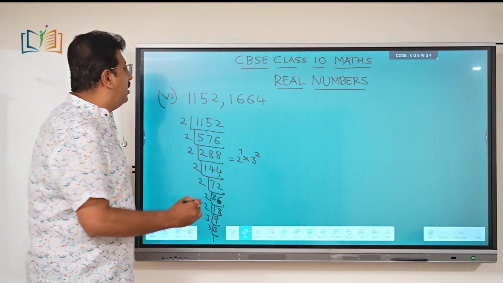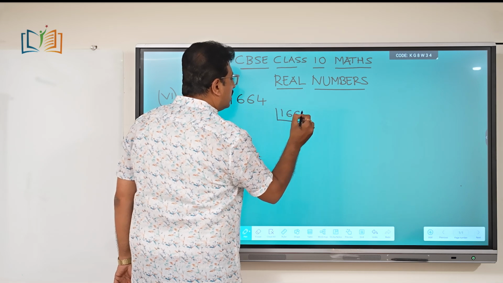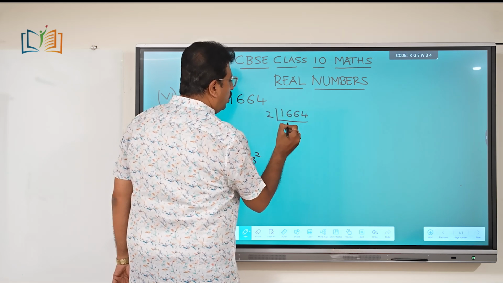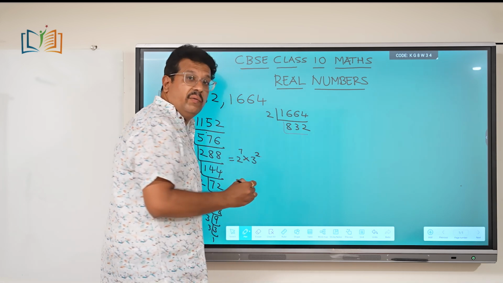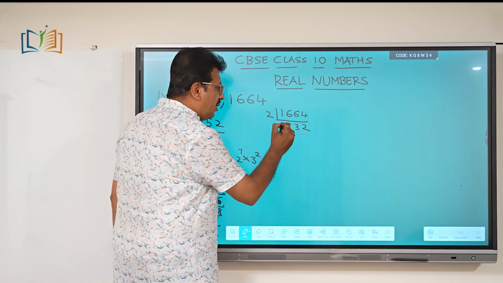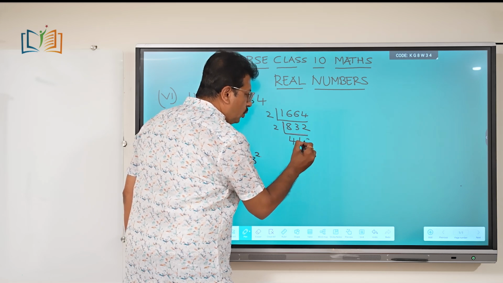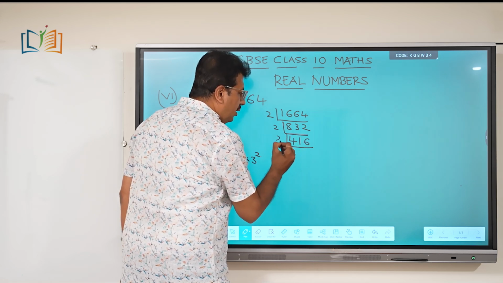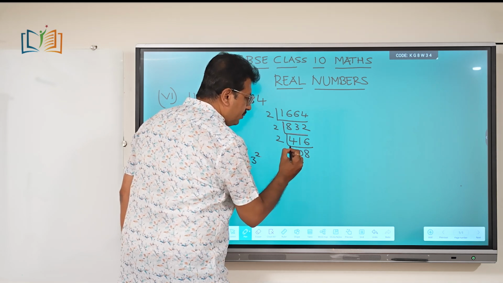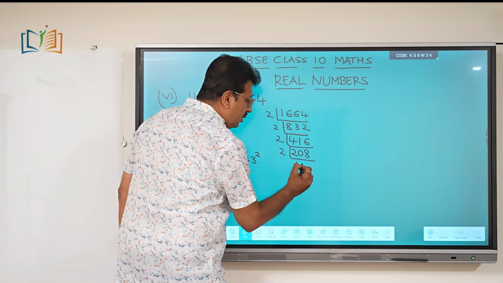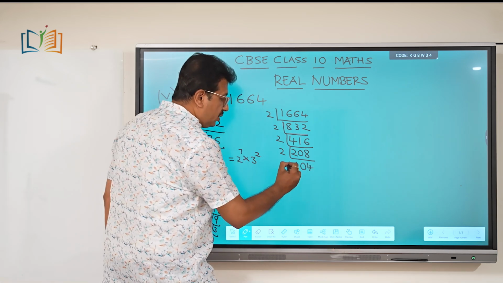So next we'll divide this 1664. 2 8s are, 2 3s are, 2 2s are. This is the dividing process here. Next, it is again dividing by 2 table: 2 4s are 8, 2 1s are, 2 6s are 12. Again 2 2s are 4, 0, 2 8s are 16. Again 2 1s are, 2 4s are 8. I think everybody should know that dividing process.